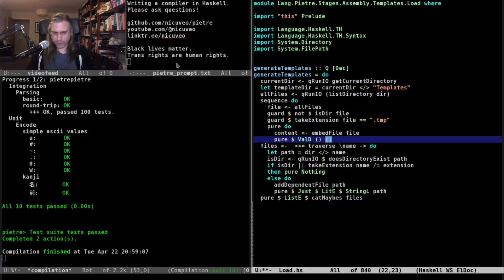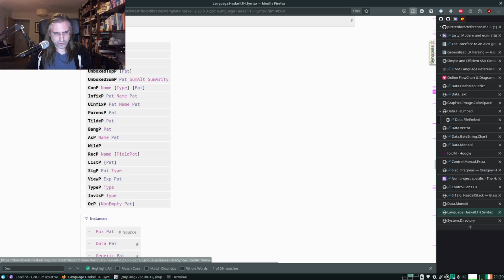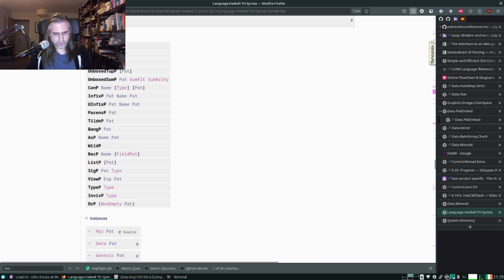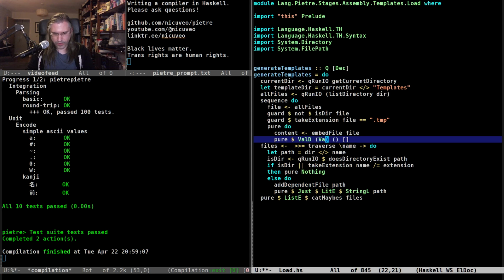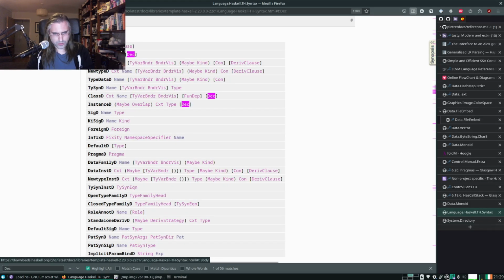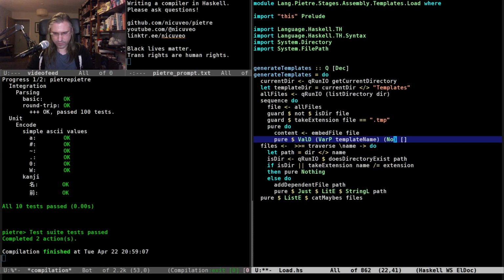It takes 3 arguments. The third one is going to be an empty list. The first one is the pattern, and it's going to be a variable name, and I need to make a new name, and I don't remember how that works. And this is going to be a variable pattern with the template name that we have not created yet. And the body is going to be a normal body with the expression, which is the content.